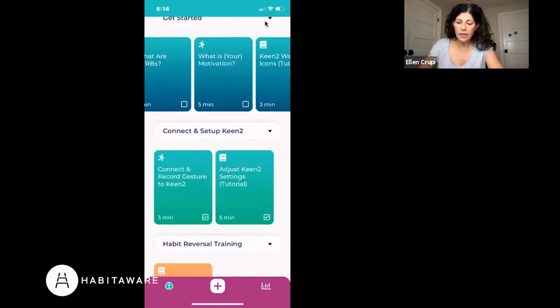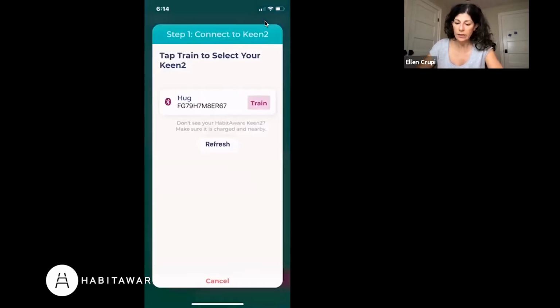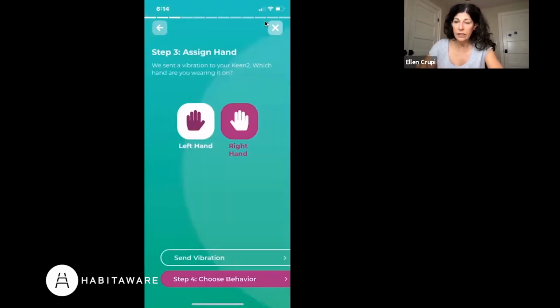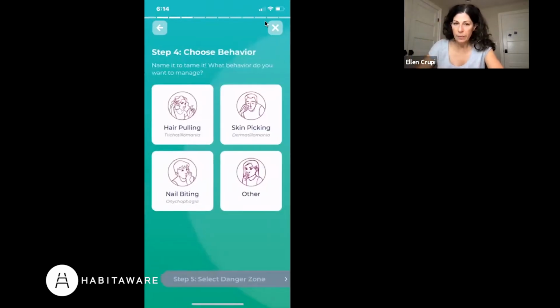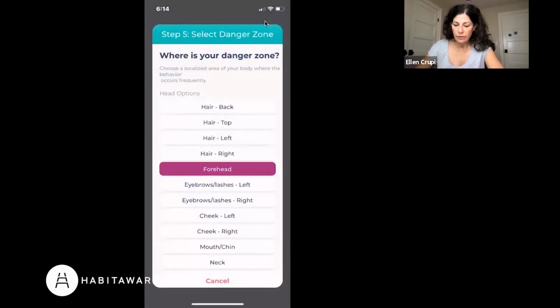So I'm going to tap connect and record to Keen2, and this is what we just went over, the repetitive motion, the wrist speed, the wrist angle. I'm going to connect. I'm going to assign my hand. Now here's a hot tip. If you're not sure which hand you pick more with, start with your non-dominant hand. So I'm going to choose my behavior. I'm going to tap on skin picking. And I'm going to tap on forehead.